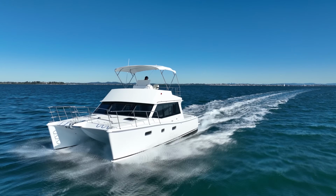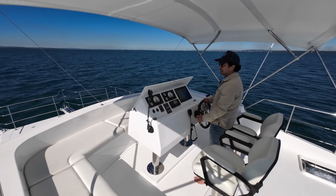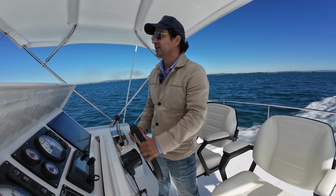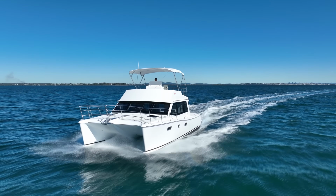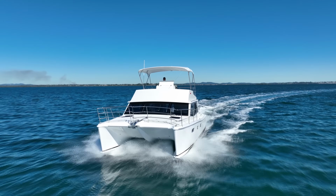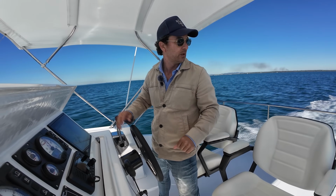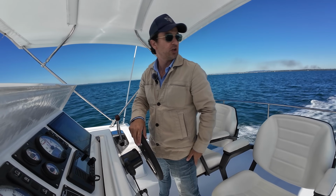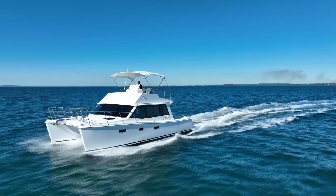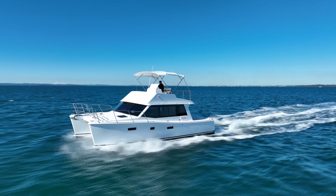All right, so we're going to take the boat through a gentle turn. The rudders are efficient at these speeds, but when you're at slow speeds, you basically don't need to use them. So the boat is maintaining a real flat attitude right now. I can see those deflectors up on the bows sending a lot of that spray straight out to the side. I want you to pay particularly close attention to those drone shots because it is sending a lot of the spray out and not up as you see on some hulls of this style.